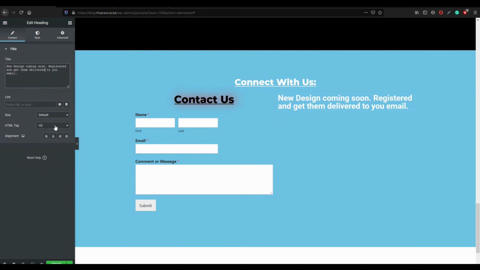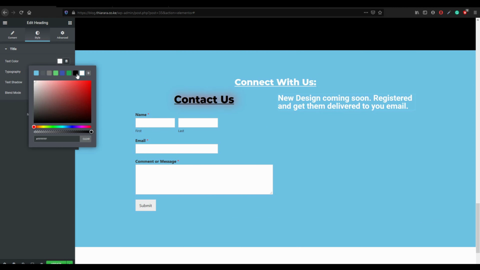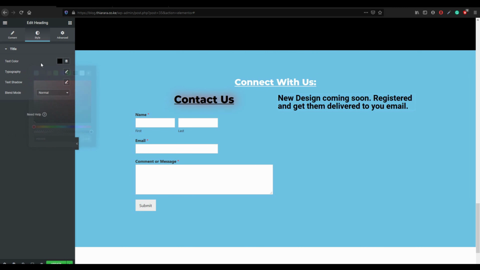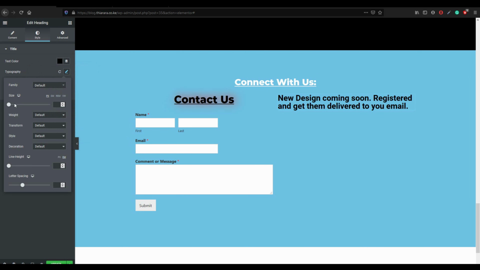Set how you may want it to look like, or type what you want to. The text color, set it one that favors you. Select it. Typography, set how you may want it to look like. Weight, you can increase the weight. Transform.